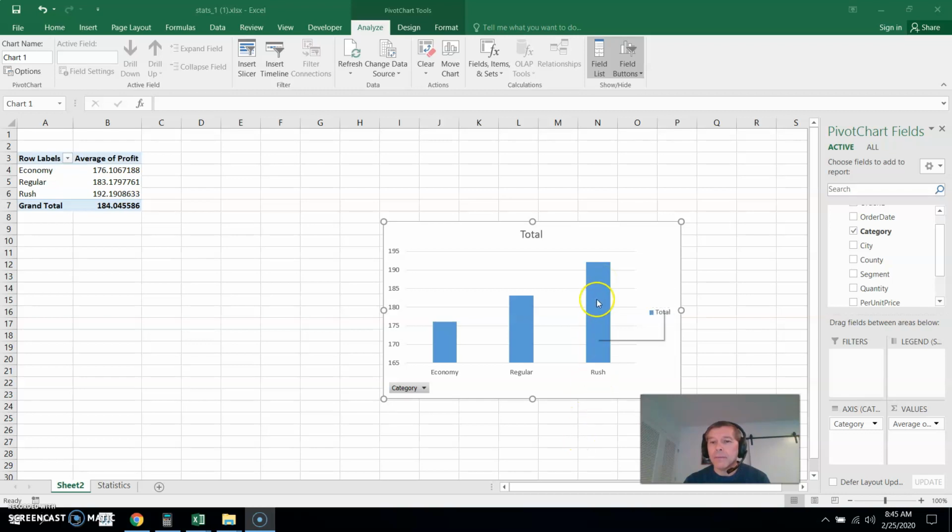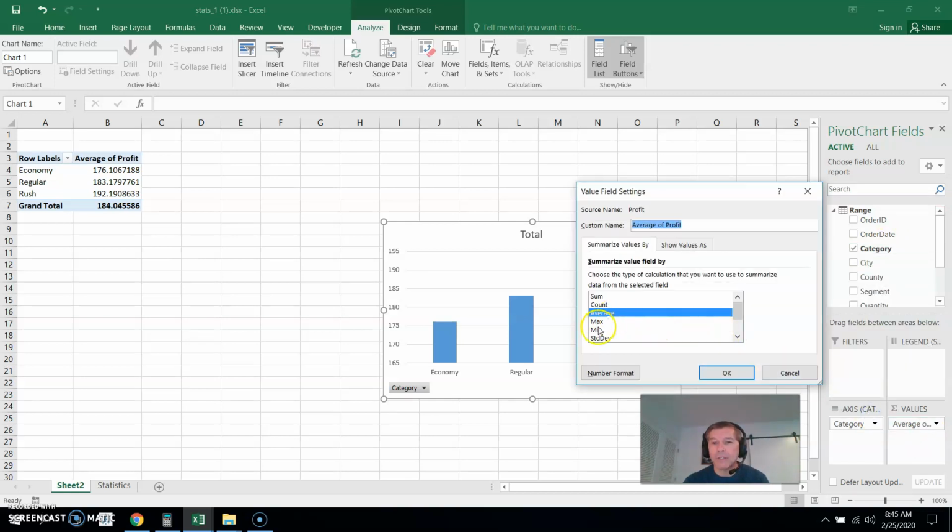This is the mean profit for rush, mean for regular, mean profit for regular, and so on. And it's listed over here too. But we want to get into medians. The way you can get into medians on this area is nice because not only can you get into medians, but you can get into a lot of other things that are not available with this basic pull down. See, value field setting only has average, max, min.